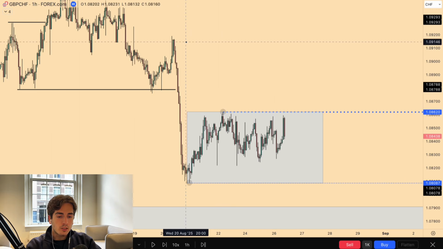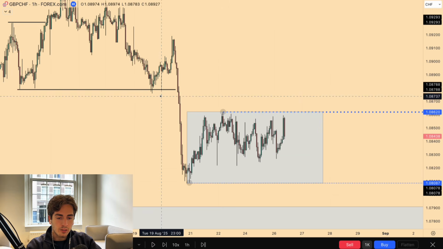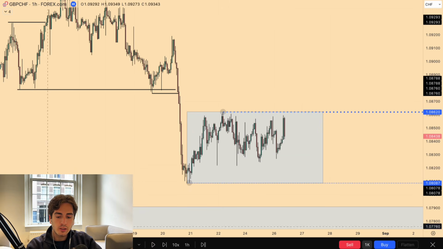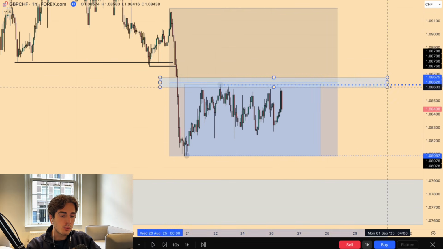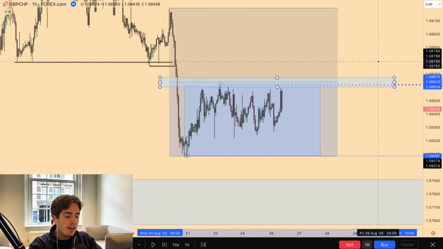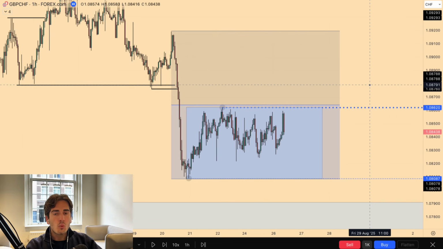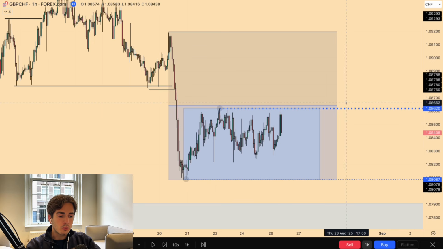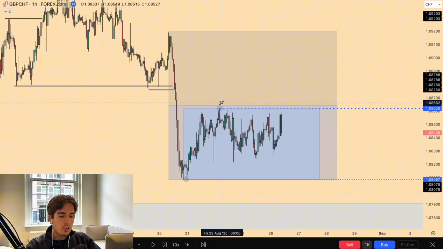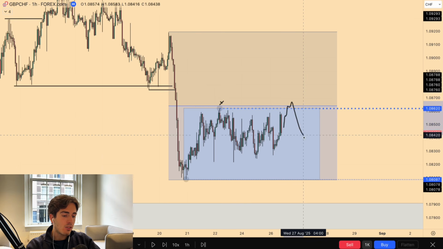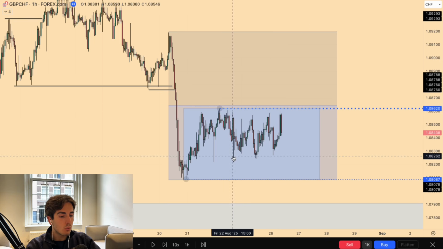So what I'm going to do here is look at the market structure again on the 1 hour time frame, and what I identify is that here we have a 1 hour break of structure towards the downside. I draw in my Fibonacci retracement tool, and what I see here is that we're rejecting the 0.5 fib as well. So we have the market structure that is bearish. We have the overall premium versus discount tool that is also bearish as well, where we're tracing in towards the 0.5 fib. And next to that, we have the liquidation high, which I'm looking to get taken out to then look for a potential short towards the downside.